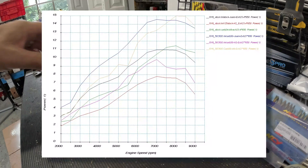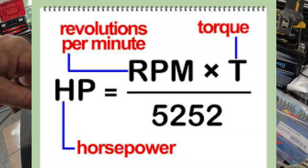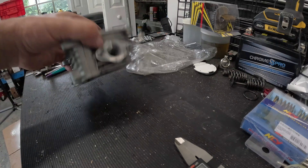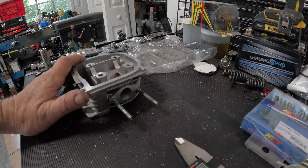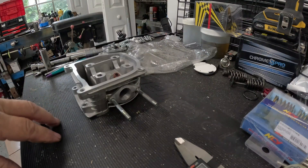The first question you should ask yourself is why — why would you want to port this head? Of course, to get more power, go faster, more horsepower. There are only two ways to make horsepower. Horsepower is just a mathematical derivative of torque and RPM. You have to make either more torque or more RPM. The idea behind porting is you'll be able to turn more RPM — typically 200 to 500 more RPM. The other option is more torque — you get more torque from a bigger piston, your big bore kit. But you get more RPM from things like a cam or head porting.